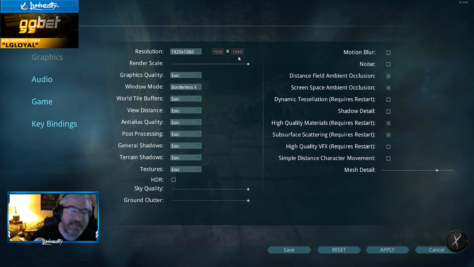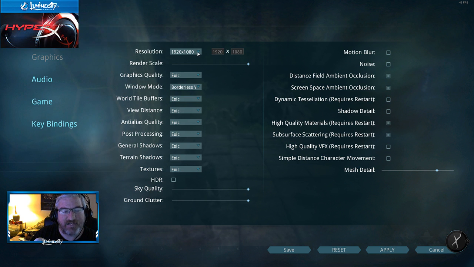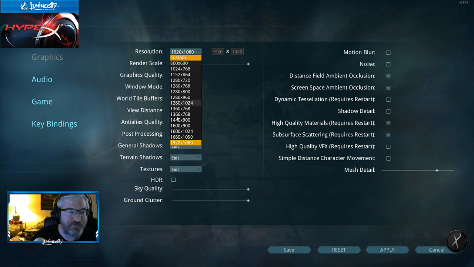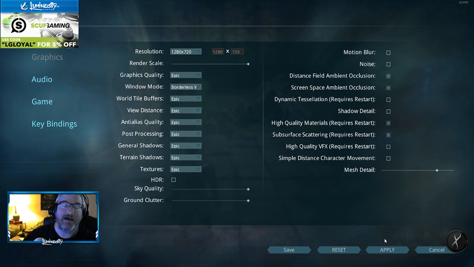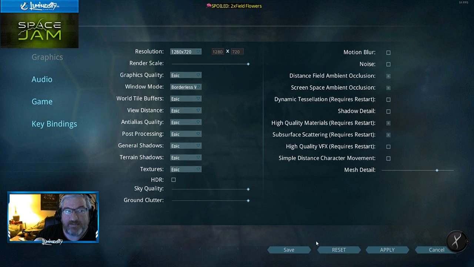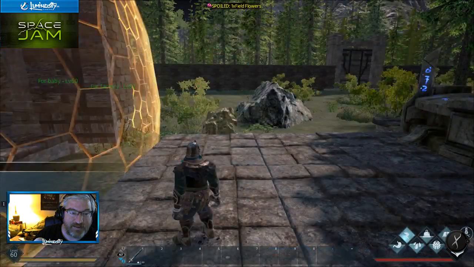Render scale, yeah, this helps too, but it makes the game look like total shit. But probably the biggest one that I found made the most difference was playing it at 1280x720. So for those of you who don't have a 1070, maybe you have a 960 or something of that nature, then yeah, pretty much right now, for early access, you're most likely going to be playing this in 720. So let's go ahead and see here.